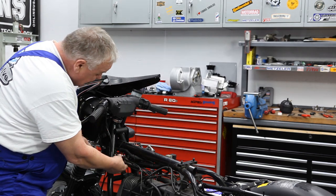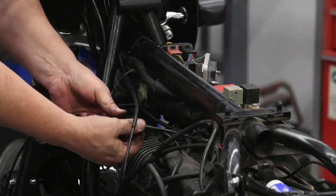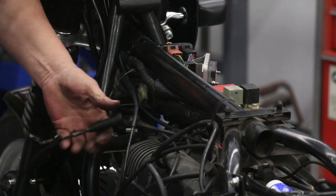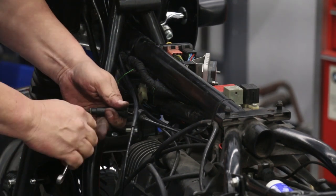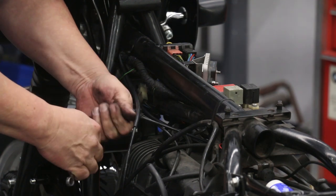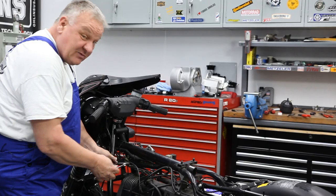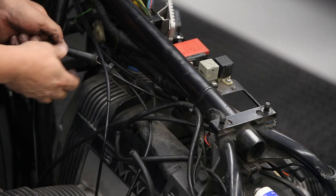So what you do on the splitter is just unscrew that like so. And then you can loosen this adjuster here for the upper cable. What we're doing is we're replacing the upper cable. That's the primary thing we're trying to do here.